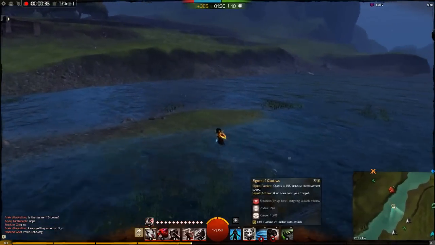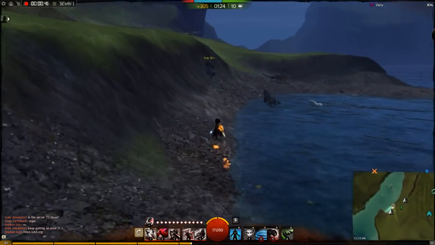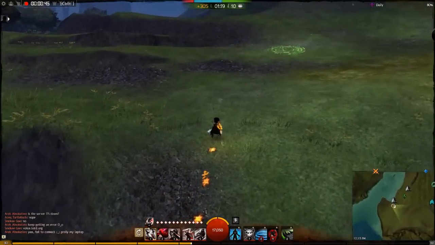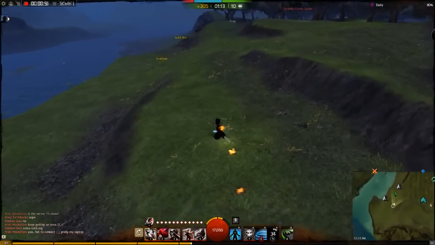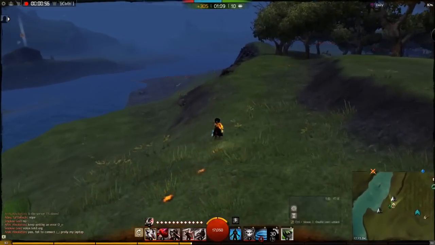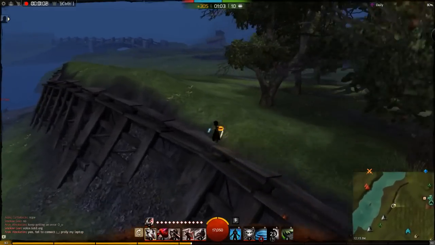So I use Signet of Shadows, Shadow Refuge, and Shadow Step for my utilities. Shadow Step I use because it's a Sunbreaker, and then it's another Sunbreaker, so it's practically two Sunbreakers in a row in one skill. So it's really good. You can use it defensively as a Sunbreaker or a condition removal because it also removes 3 conditions, or you can use it offensively as a gap closer.